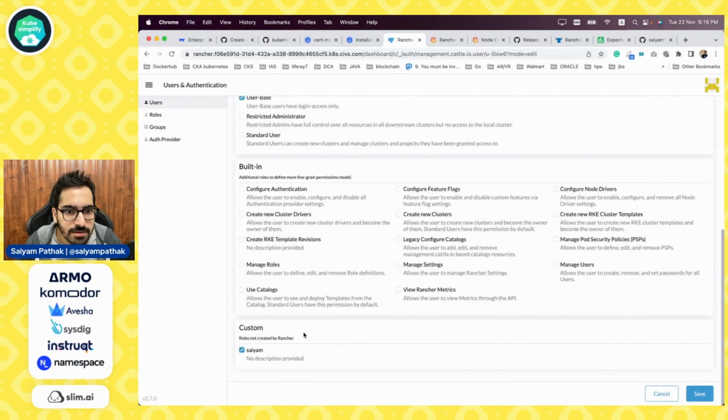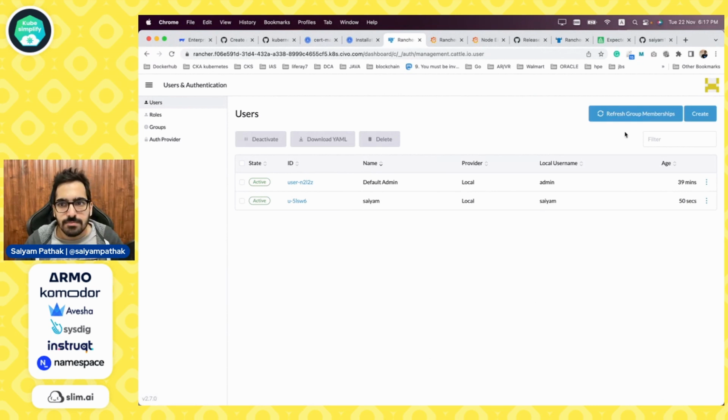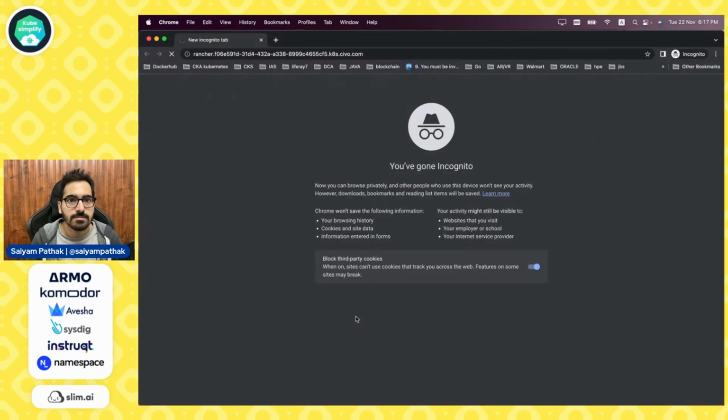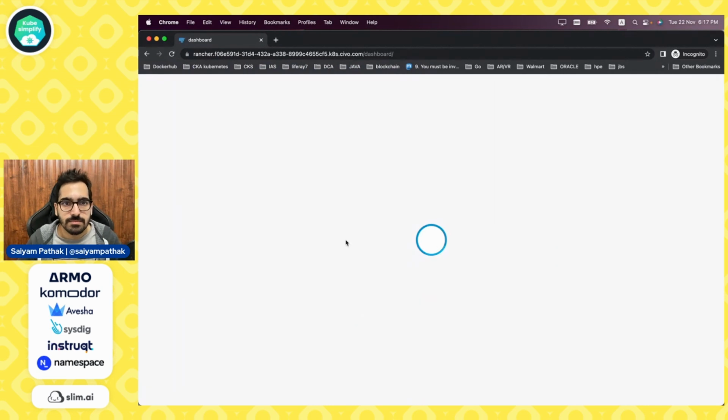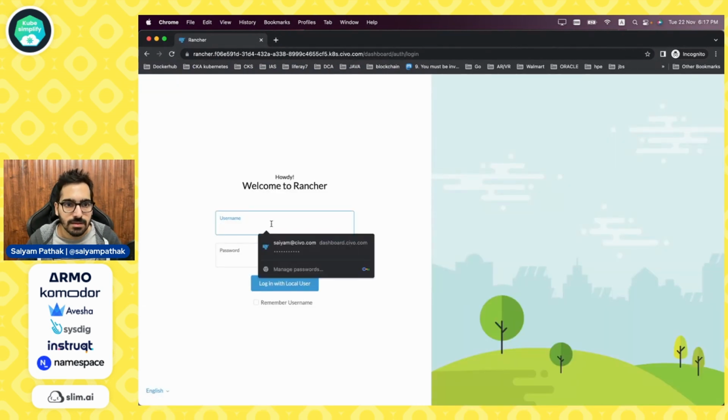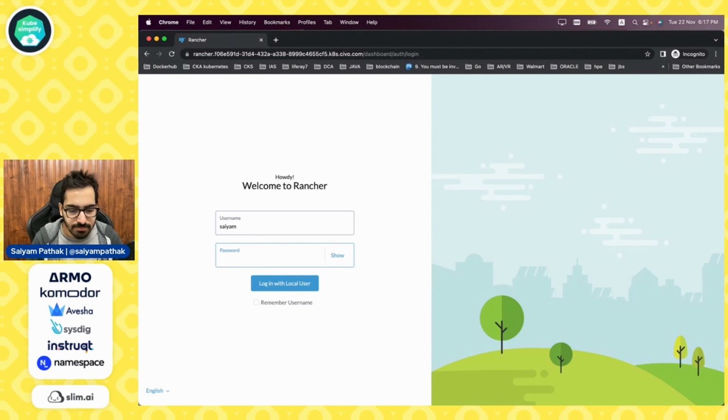So we have given them the custom role, which is not created by Rancher. Save, refresh. Now let's open this in incognito mode and give the username and password test 12345678. Log in with the local user.